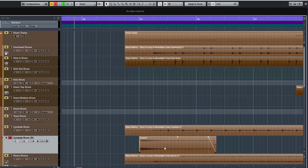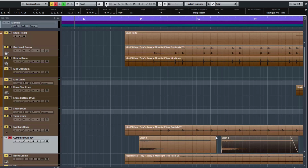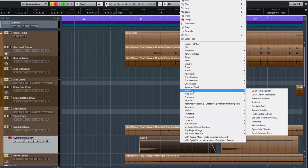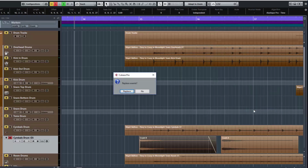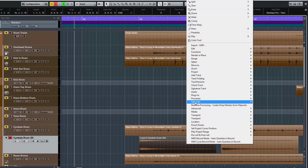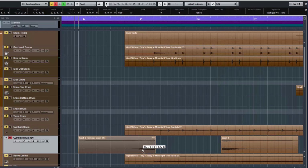But I'm going to undo that first, and then I'm going to duplicate the track. To make sure that it's a true duplicate and not just a replica of it, I'm going to bounce the selection so it creates a new drum part, because in Cubase, if I was to reverse one of these without doing this, it would reverse both of them. So now I've got one way and the other one I'm going to reverse. As soon as I find it, there we go. Then I'm going to put that in its place there.